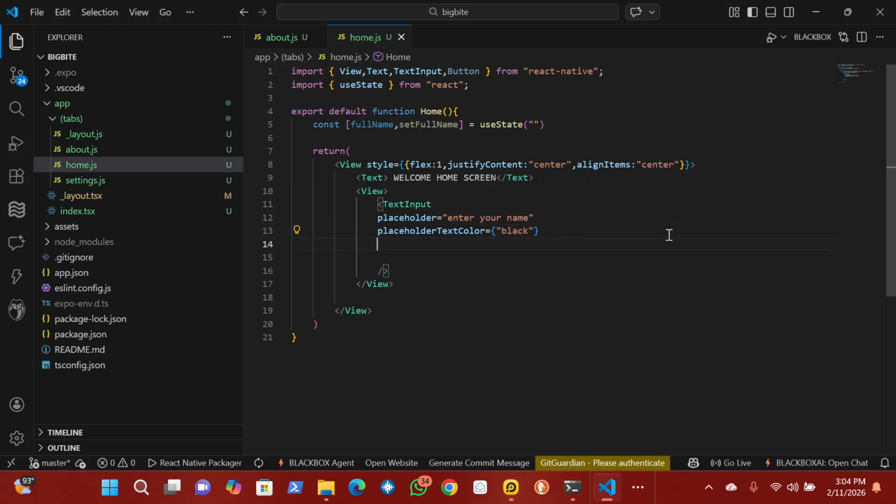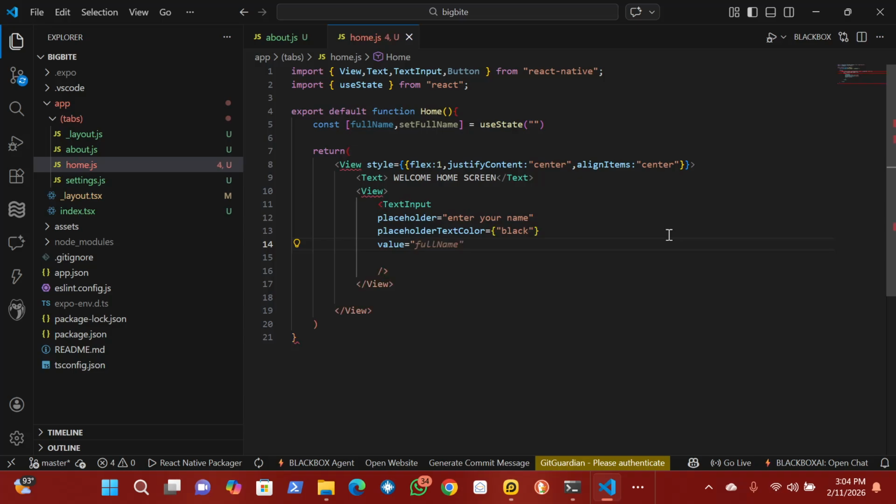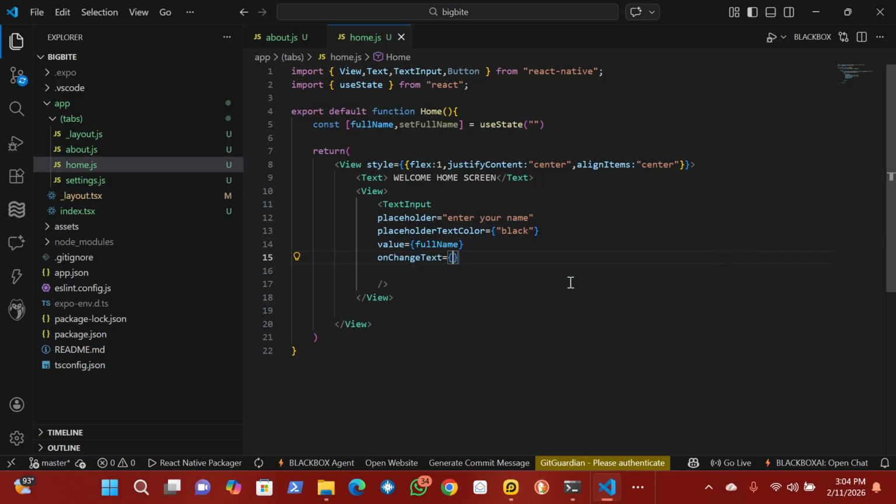So we can also call on style. Okay, no. First, we need to pass in a value. This value represents the initial value, which in this case will be full name. Also, we need to track the value when it changes using onChangeText.